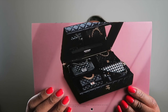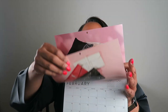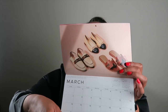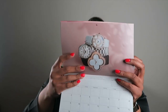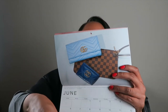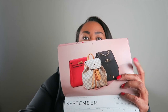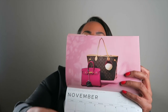The Hermes, the Chanel, the Goyard, the 4-piece mini Chanel quad. I will give you guys a little sneak peek at what the calendar looks like this year. I'm not looking at it, so I'll be surprised when I'm editing. I always try to get one of the Fashionphile calendars every year because they're just something fun. And when I was working in the traditional office setting, it was just something super cute to keep in my office. And these are so fun, and they kind of give you ideas of what you may want to put on your wish list if you're like myself and it is never ending.